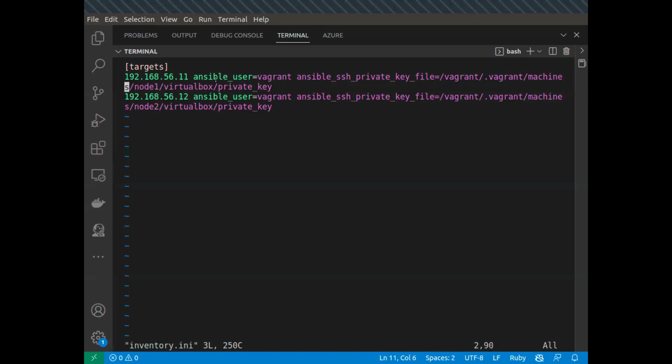So if you want to practice with Vagrant, just copy this setup and put it here, because this is where it always stores its private key. But if you're using something like DigitalOcean and you're using username and password, you do the same thing as well. You can just do ansible_user, you put the username, then ansible_password, you put the password. It's always best to put the password in a secret setup, but we'll get to that later.